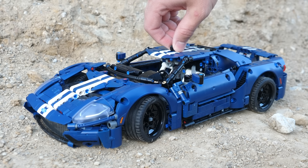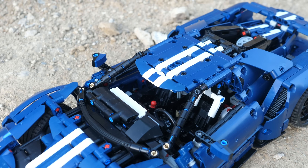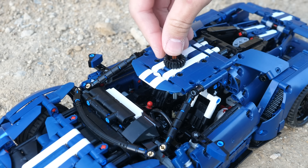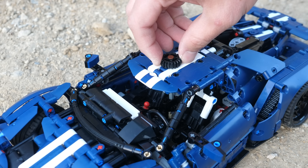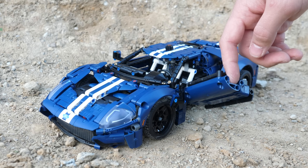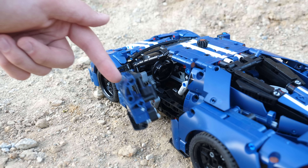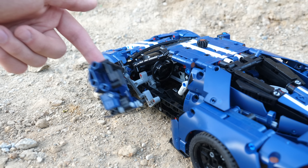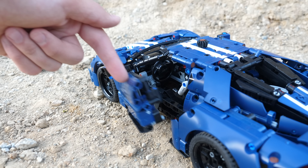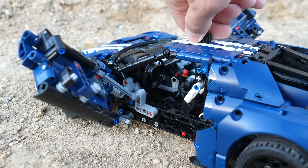Next, we have Hand of God steering. The turning angle of the front wheels is pretty decent, and the 12-tooth steering gear is removable. I do wish that instead we had a 20-tooth gear, since that one is larger and much more comfortable to use. In order to access the interior of the car, we need to open these beautiful doors. This is easily one of the best mechanisms of opening doors in modern Technic cars of this scale. The setup is not connected to the actual steering wheel inside of the cabin.